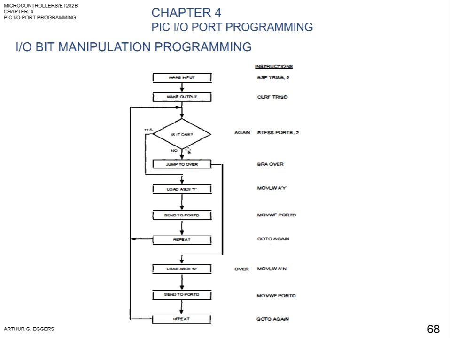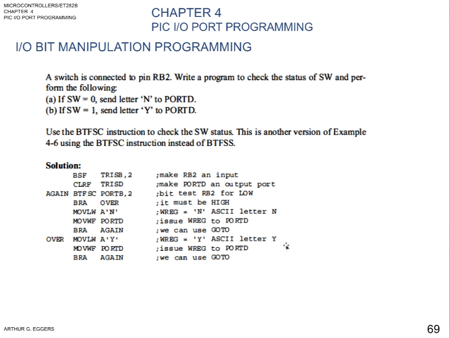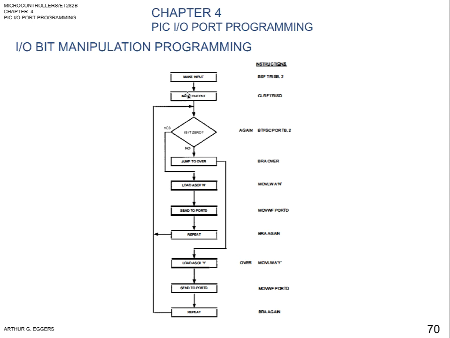It's always a good idea to look at your flow charting here and check to make sure that the logic makes sense. Do we have our decision points set right, so that depending on what is set, in this case if it's a high, does it jump or does it continue through the process? Okay, another program from your text. This has a set clear in this instruction set. Again, check out the flow chart. Make sure that the logic does in fact make sense for executing your program.